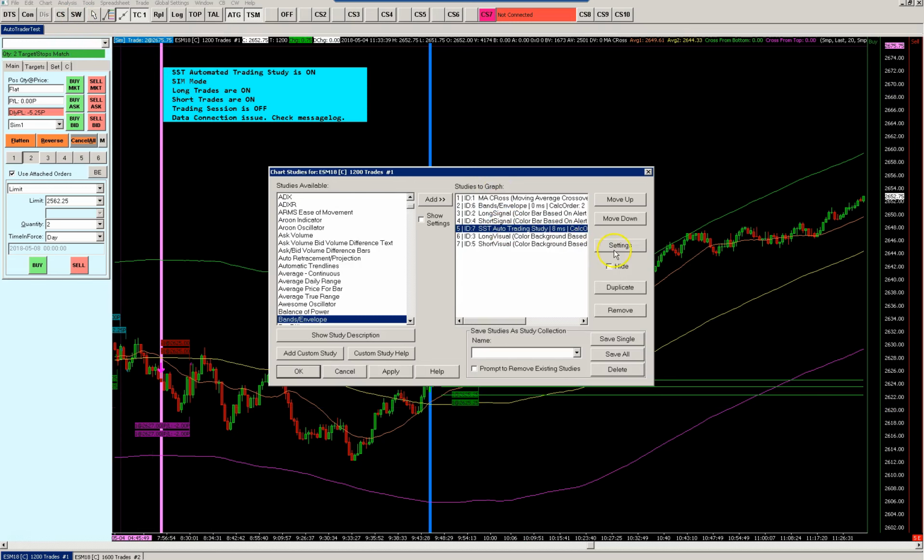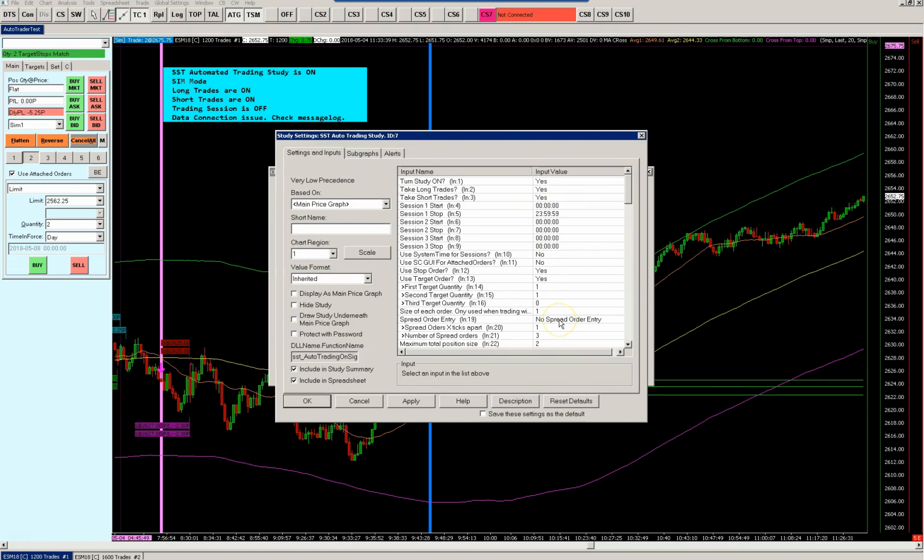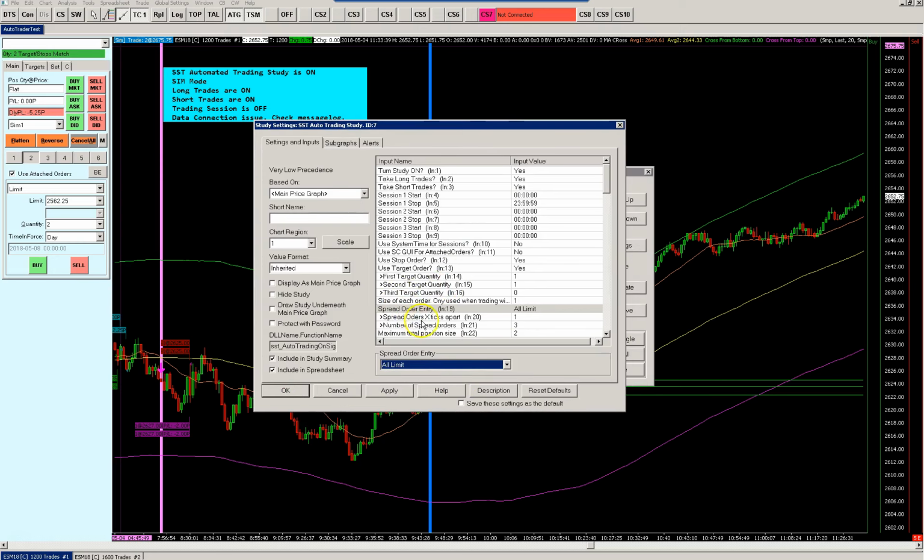If we look at the setting here, the spread order setting, there's a few options on the order type. We can set limit, stop limit for all of them, or we set the first one to be a market and the rest to be either a limit, a stop, or a stop limit. So in this case, if we set to all limits, we will also have to take a look at the maximum position size here.